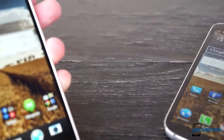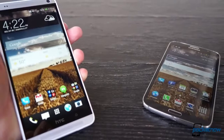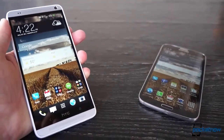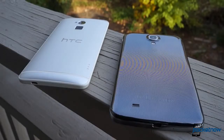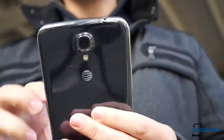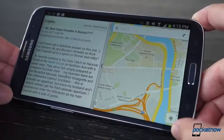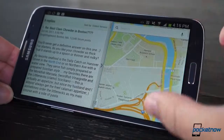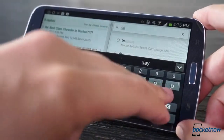To be honest, we expected this to be a bigger slam dunk in the One Max's favor. It's the contender with the superior processor, display, and acoustics, all wrapped up in an aluminum shell that feels much more premium than Samsung's glossy plastic. But the Mega's removable battery, superior camera, surprisingly good voice quality, and an interface that better leverages its huge screen size mean you shouldn't count out the Samsung device if you're in the market for a huge mid-range super phone.